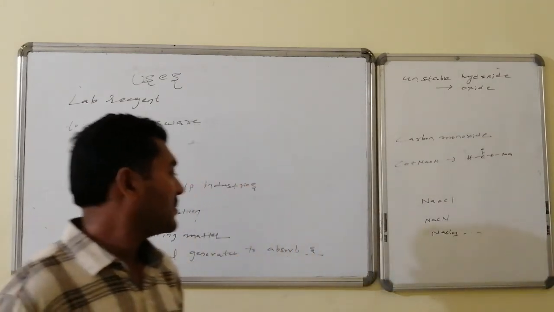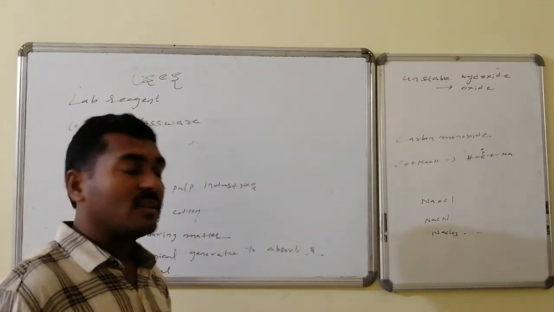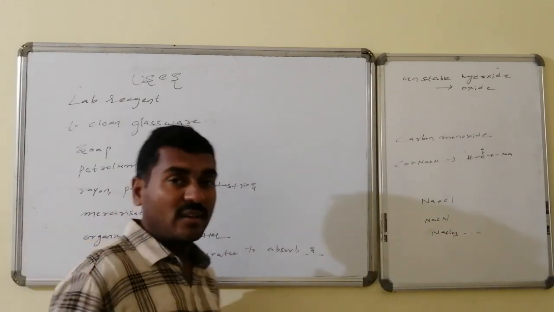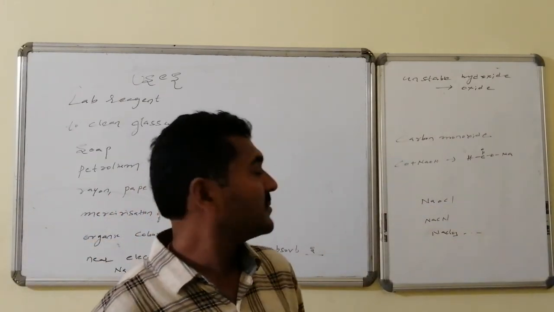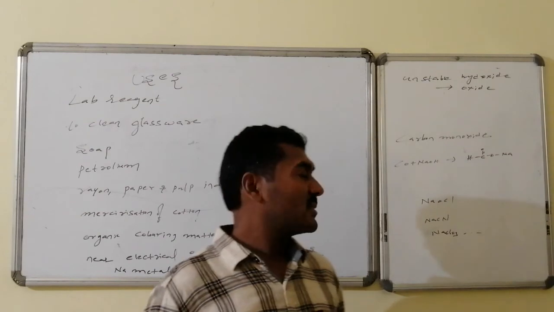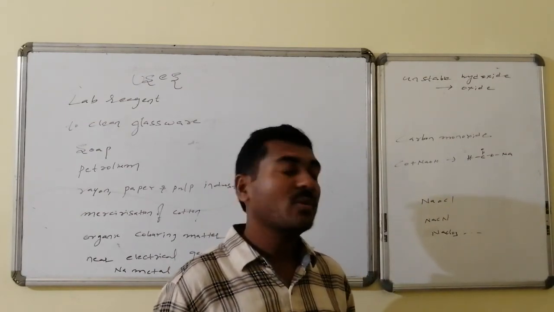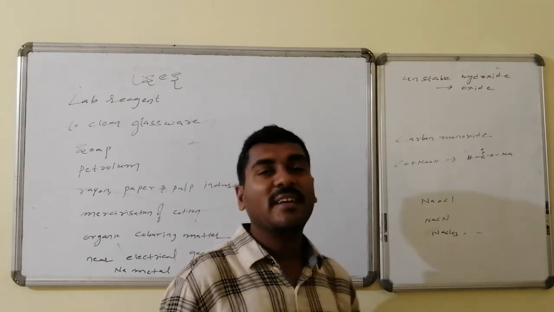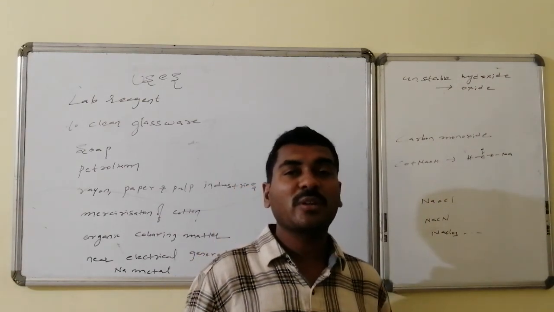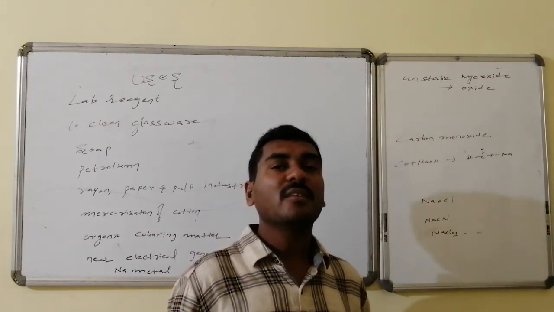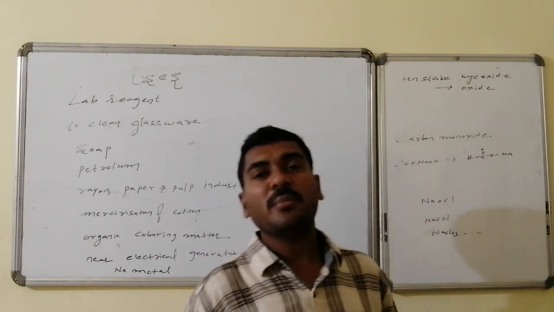It is also used in the manufacturing of sodium metal. We take the help of sodium hydroxide in certain cases, and it is also used to prepare many varieties of sodium compounds like sodium hypochlorite, sodium chlorate, sodium cyanide, and some other important sodium-related compounds. We will take the help of sodium hydroxide.